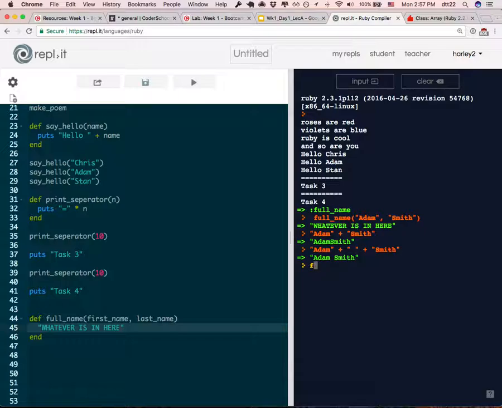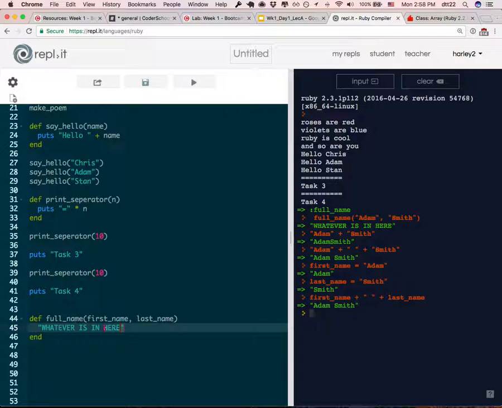So if I go outside the method, first name is Adam, last name is Smith. Then you can do the same thing, right? First name plus space plus last name. Then you get that. Now I can copy this and put it in here.